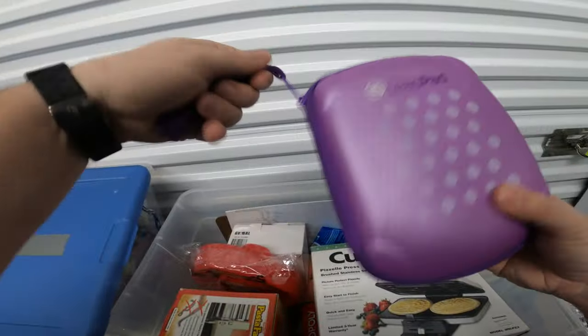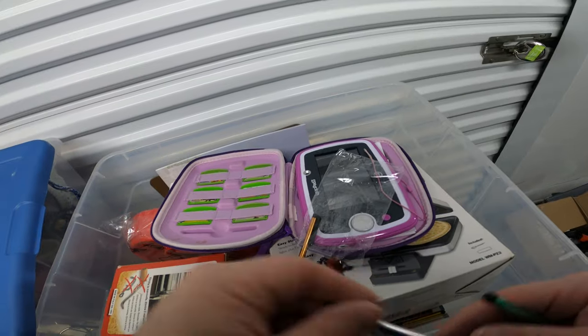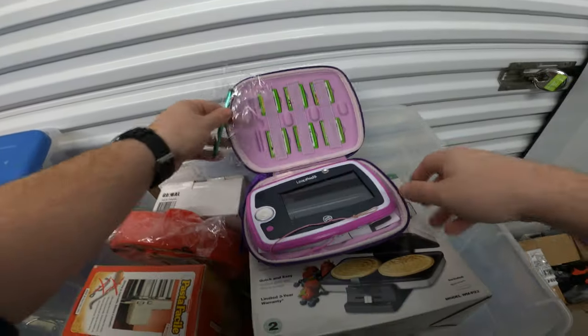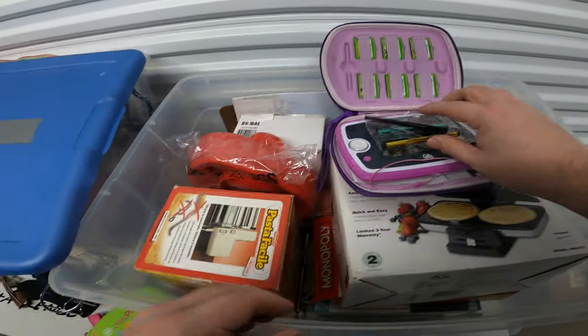What about this one? This one feels heavy. Whoa, okay. These are little styluses or something. This one also has games. And this is a LeapPad 3. Okay, LeapPad 3. Why do I feel like LeapPads are old?